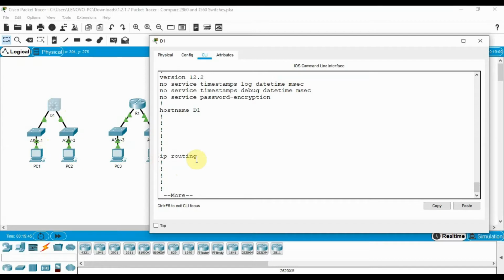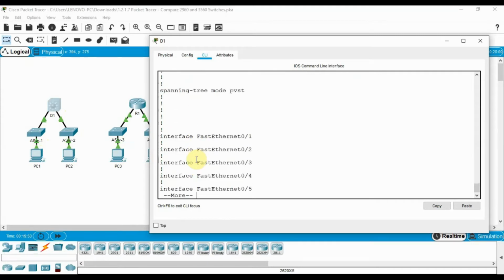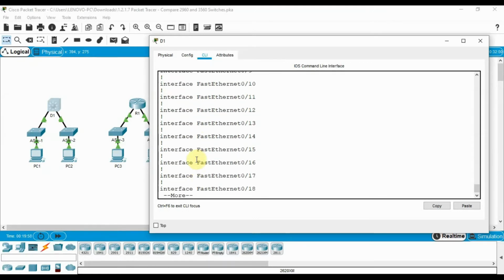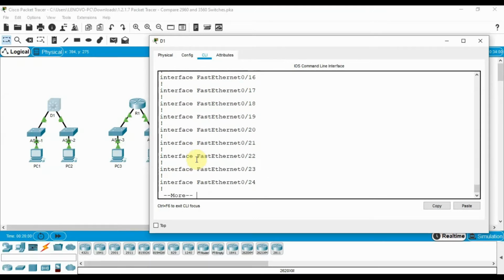So what is the first difference? You have IP routing, meaning layer 3 routing. Okay, and the second difference: all these are interfaces, same as on ASw-1. You can see 16, 17, 18, 19, 20, all these are interfaces.